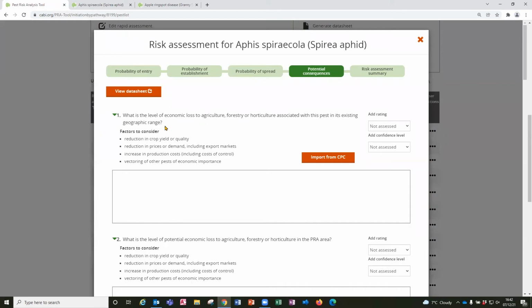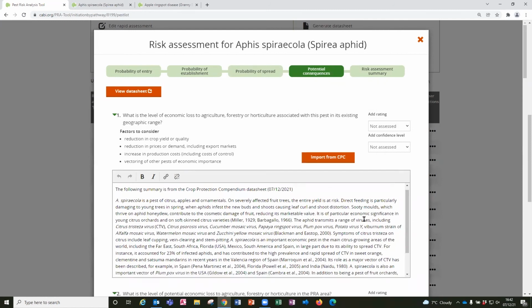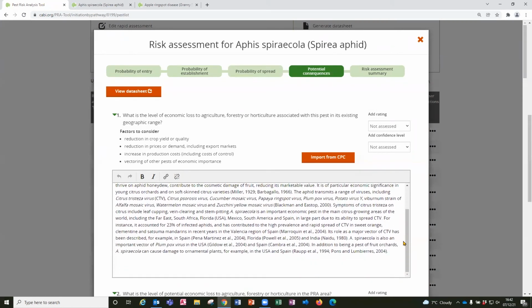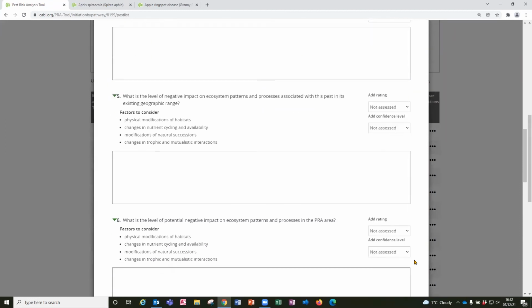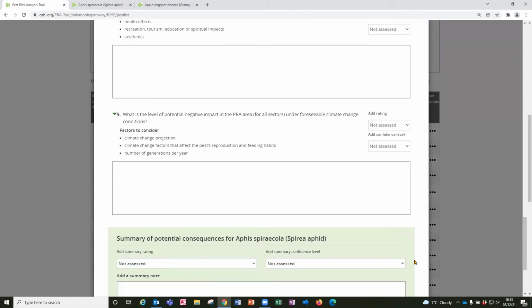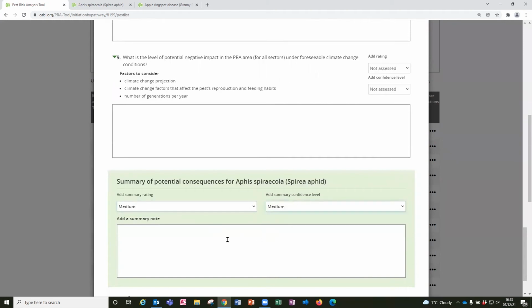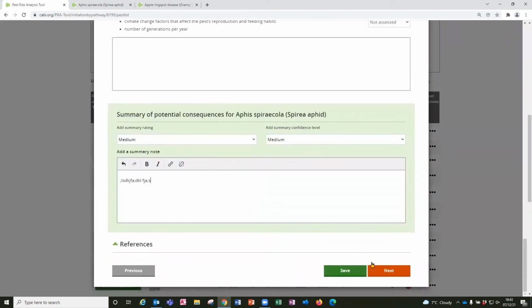So that's not exactly specific to this PRA, and there's a button to import the text from the datasheet. This can be edited, deleted, and certainly added to for this PRA, but it's to help you to make a start on that. But there are not very many cases where it is directly relevant to import content from the datasheet. In most cases, you need to really read the whole datasheet to make your assessment, to answer the questions. So if I had completed this, I might select these, enter some text, and save that.